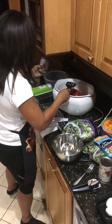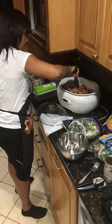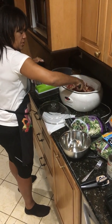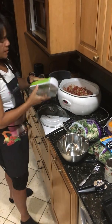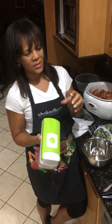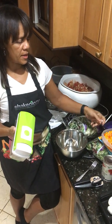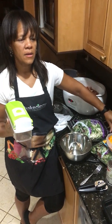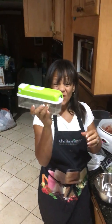So that one's good. And then I mix this all together. And this is so good because it'll cook overnight. So you can do that however you like it. My whole point of this video is showing you how to do things quick. So all these vegetables were nine peppers, orange, yellow, and red ones. I chopped them all up in this.